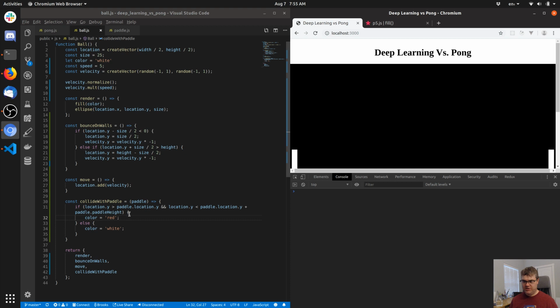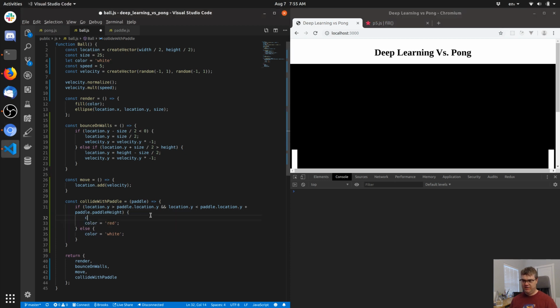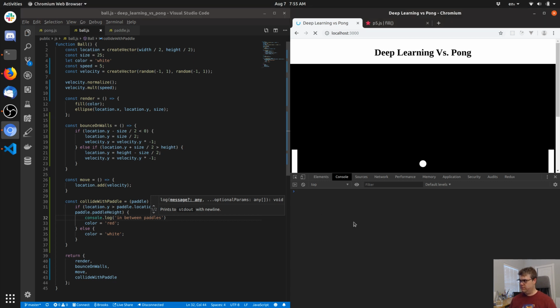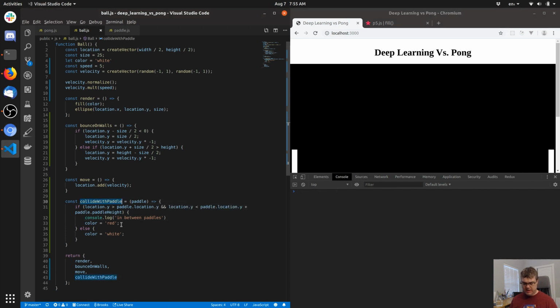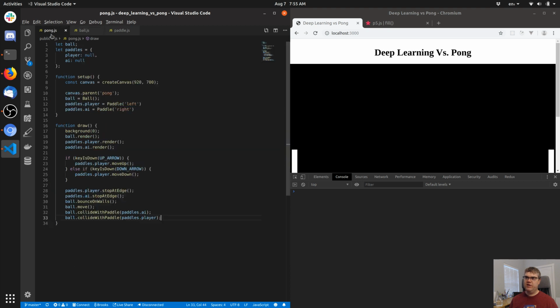We could also console log to see if it's being caught in here. So in between paddles. And not being caught. So collide with paddle is available down there.